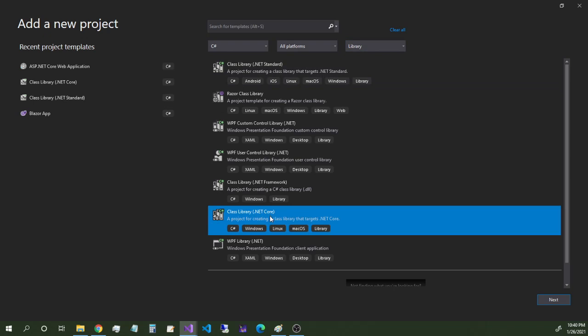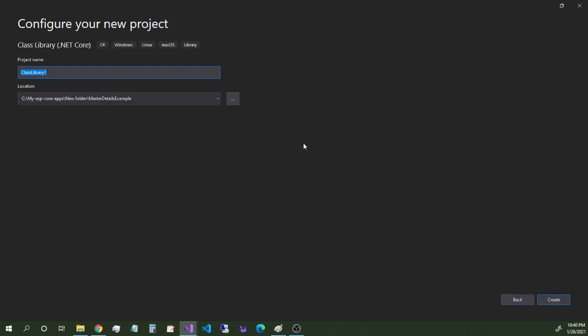That one is 5.1. If, for example, you take standard, this one requires the .NET Standard package, which is version 2 point something. So when you deploy your application, it will require two frameworks to be available and installed on the server. That's why you should always try to pick things that are compatible with each other. Here we call this project data access layer. It will be under the same folder of the solution, and I'm not going to change the path.